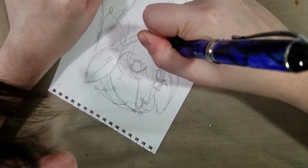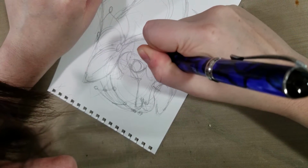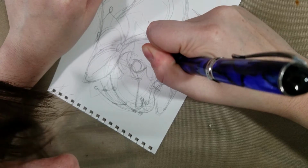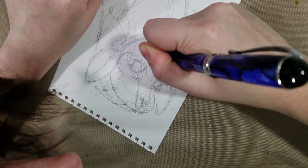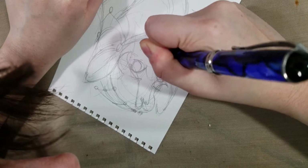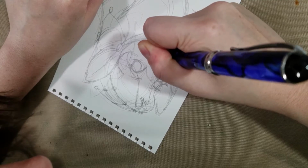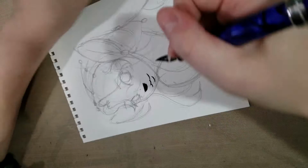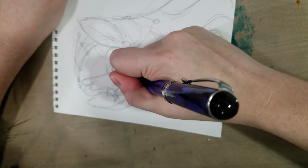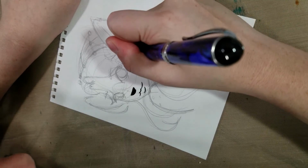And we are inking today on Maruman watercolor paper, which means I will be watercoloring this in the near future. And my pen has been filled with Platinum Carbon Black ink. It is a pigment based fountain pen ink.